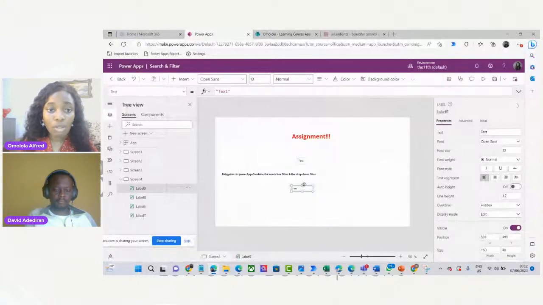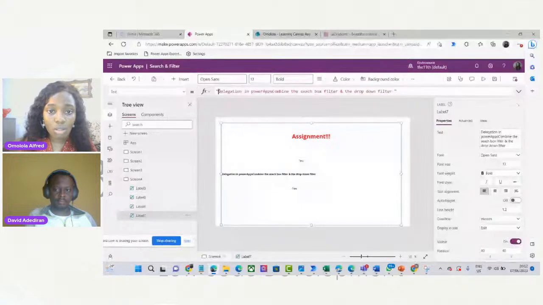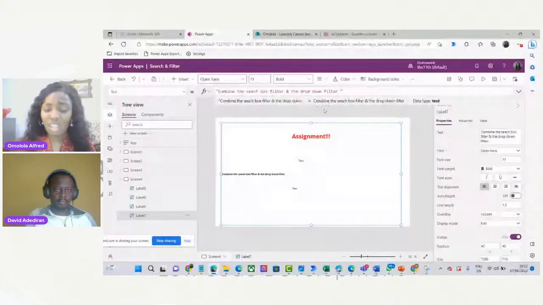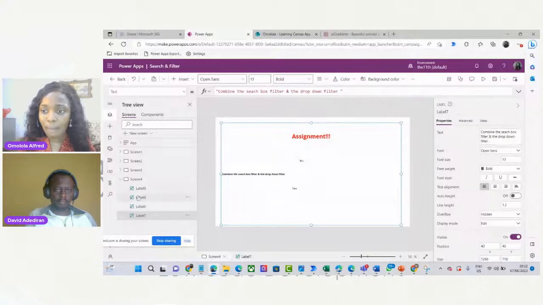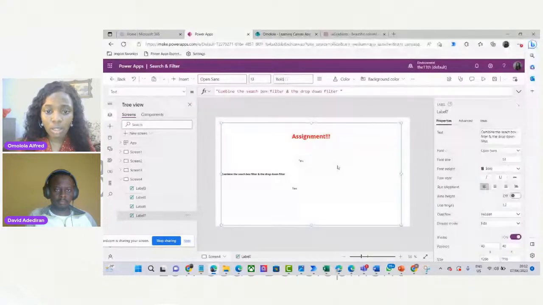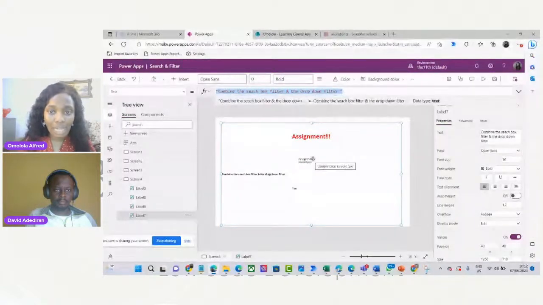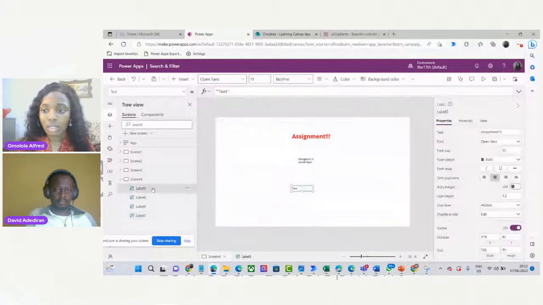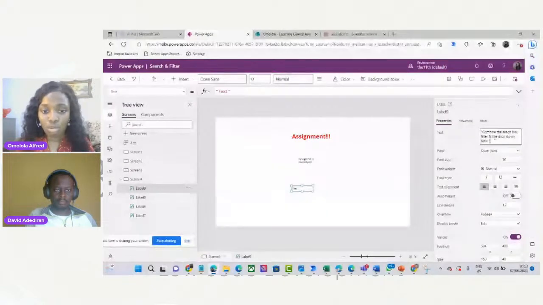Awesome. So what we want to do is, your assignment is what? Delegation in Power Apps. Just read about, search online, search YouTube here, search for delegation in what? In Power Apps. Delegation in Power Apps, number 1. Number 2, search for how to combine the two filter controls, right?